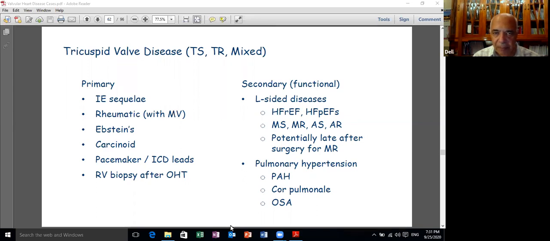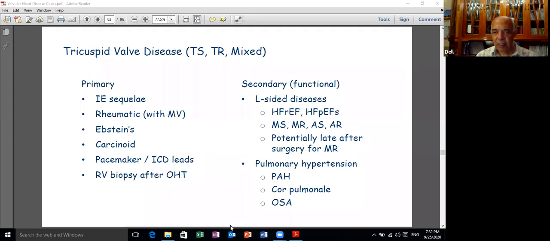It can be secondary or functional, and that constitutes about 85% of patients with tricuspid regurg. But the examination is fond of asking you about primary tricuspid regurg, conditions in which the chordae, papillary muscles, right ventricle, as well as the leaflets of the tricuspid valve and the ring of the tricuspid apparatus is responsible for generation of tricuspid valve disease.